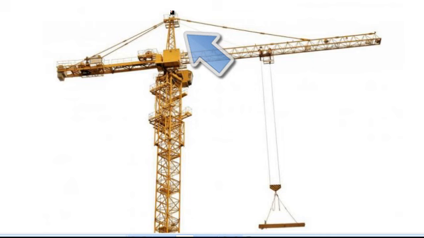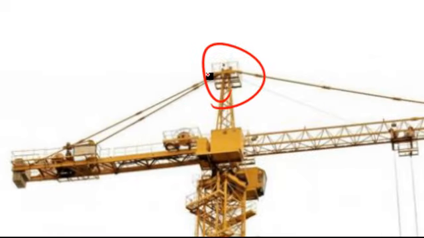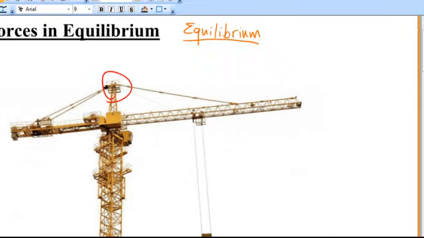You see this point at the very top? Huge forces are applied at that point, all at the same time. And if the crane isn't to collapse, that point must be strong enough to support them. Since that point isn't changing its motion, i.e., since that point isn't accelerating, then we say that point is in equilibrium. Equilibrium means all the forces acting on the object at that point must balance each other.